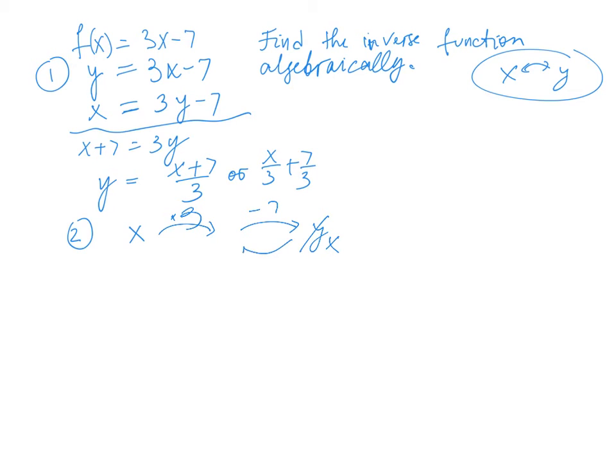So I'm going backwards. I'm undoing everything. Instead of subtracting, I'm adding 7. Instead of multiplying by 3, I'm dividing by 3. And now, instead of x, I'm going to get y. All I need to do now is write down what I did, my process. I start with x, I add 7 to this, and then I divide everything, what I just got, by 3. So you see you got the same result.